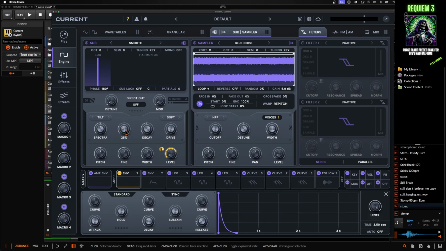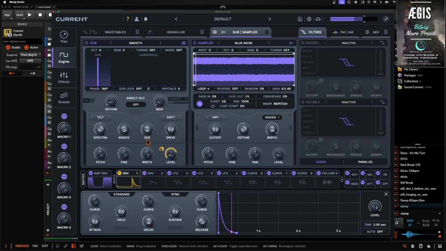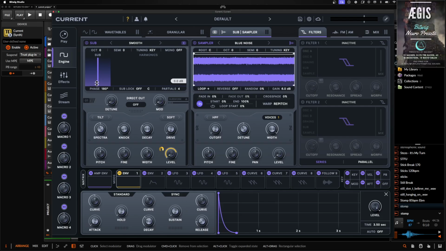And then let's adjust the knock and decay to where we have something that's punchy, but it still needs to hit the fundamental. I'm hitting A sharp. So this is already a transient that we have, and it's not necessarily the most punching thing ever, but it is enough that we could utilize distortion and multiband compression to extract.